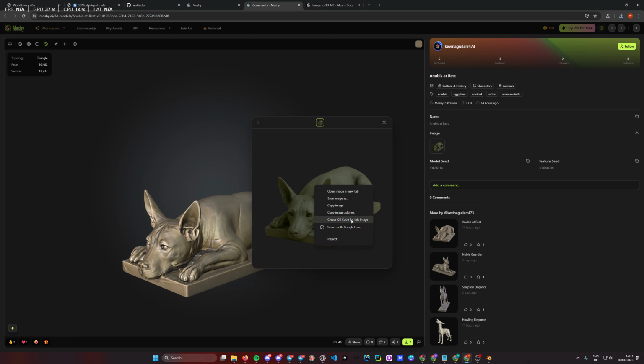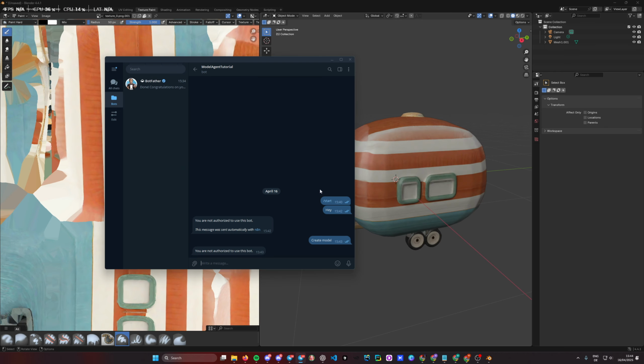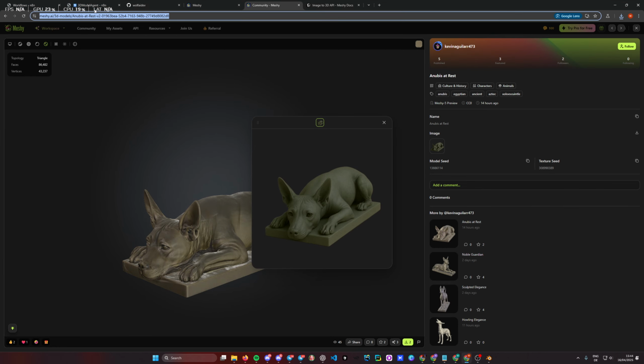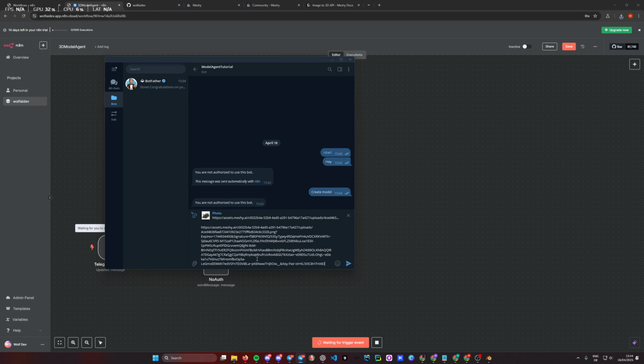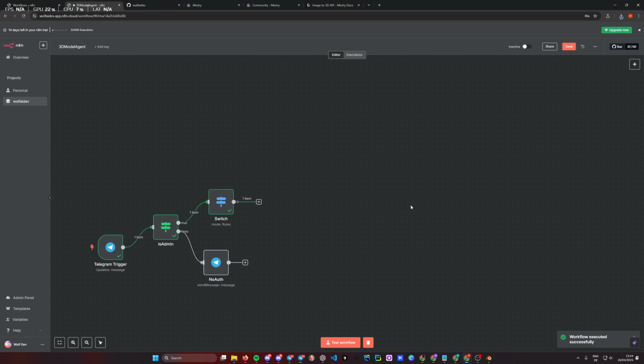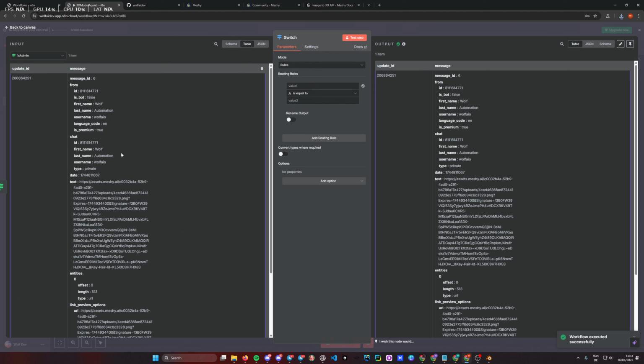So we can also just copy the image address, right? Well, I should probably keep this open. Here we are. And now the trigger is still active, so we can just send this here. Whoops. And now we already have some information on what we just received, right? So we want to use the switch now and compare multiple routes pretty much, right?